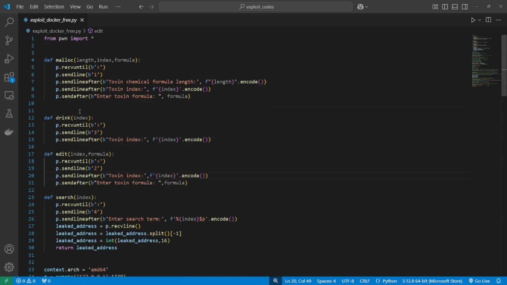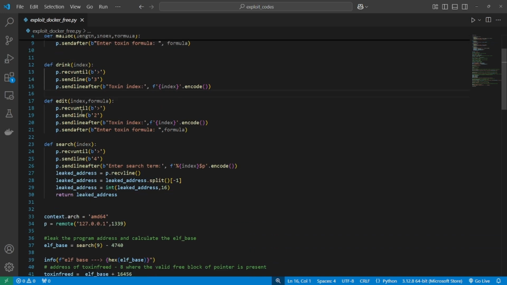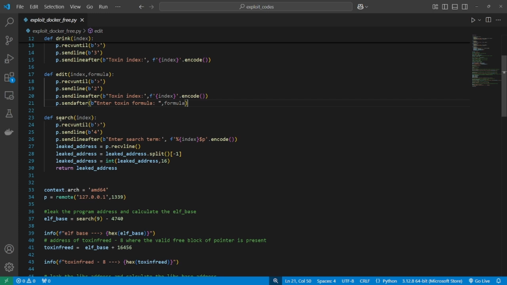What it does, it has a malloc function, which just allocates the memory. It triggers the add toxin function in the binary, then it triggers the drink toxin function, and then the edit toxin function, then the search function triggers the search toxin function, but it leaks the address from there with the format string vulnerability.